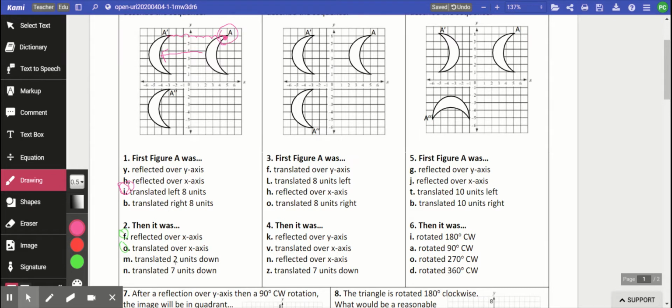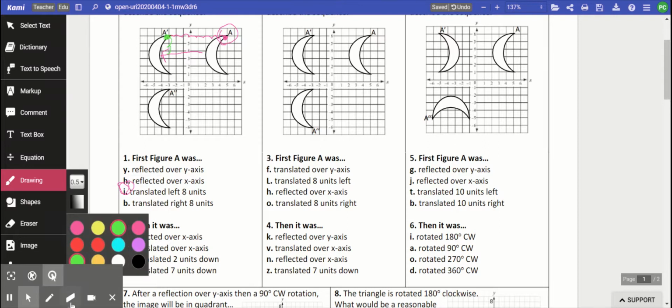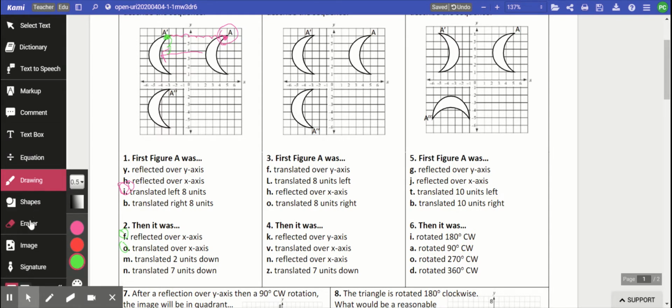So let's say then it says translated down 2 units. So remember, when they tell us specifically units, pick a certain point. And again, I'm going to pick green again. I'm going to start with that point A at the top towards the letter. If I translate that down 2 units, 1, 2, that's not where this bottom moon is, so it doesn't work. A common mistake that I saw done in class a few times, so please be careful. Let me erase, or actually I'll just undo.